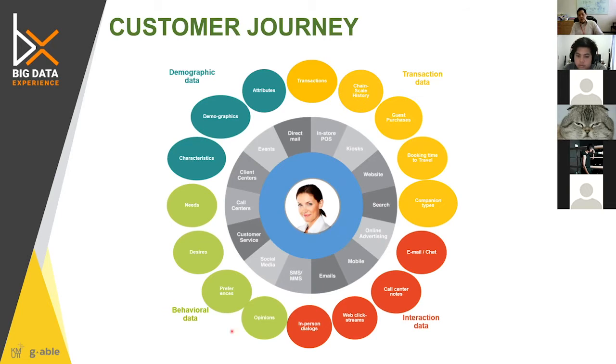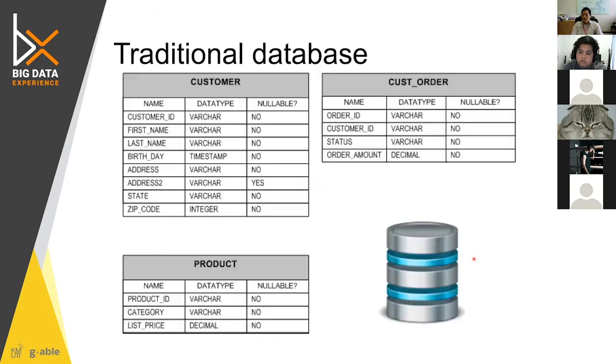And lastly, behavioral data here. This behavioral data may come from the interaction data itself, interaction between the customer and the item and others. And this is often in the form of the product of computation or modeling of the above, right? So this is customer data from the customer journey. These data, you can see that they have different growing magnitudes, right? Most of them are in the traditional database form. That is, they are stored in the database.